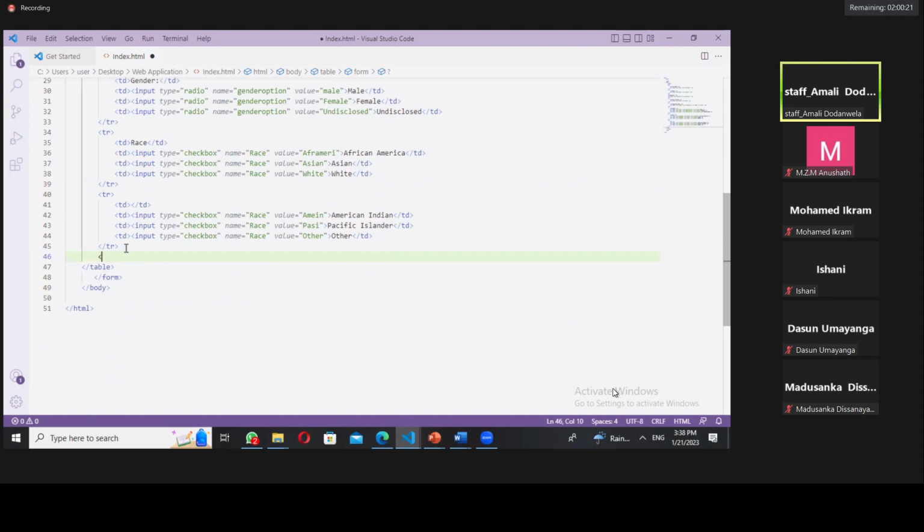New TR, color, then name equal color, and before that you have to say my favorite color. So another TD. My favorite color.